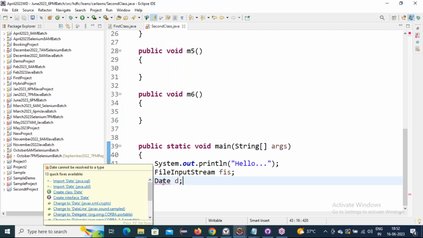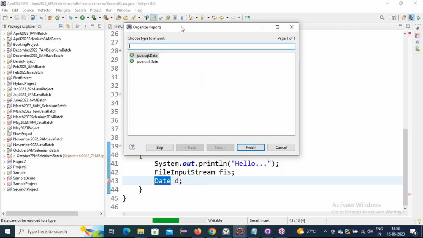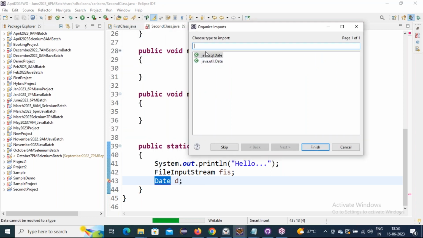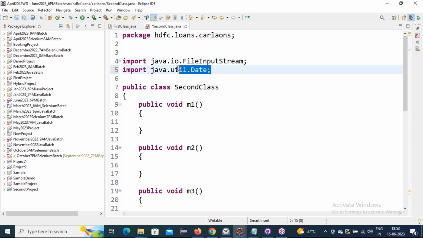See here, if I write it like this, we're getting an error. Why are we getting an error? Because we need to import the package. So what is the shortcut I said? Control plus Shift plus O. I'm getting a list like this. Observe. Earlier for input stream and output stream, I never got this. For this Date class, I'm getting this because the same class exists in different packages. From which one do we have to take? Wherever you want this Date, we have to select here from which package. See, Date is taken from the util package, yes or no?